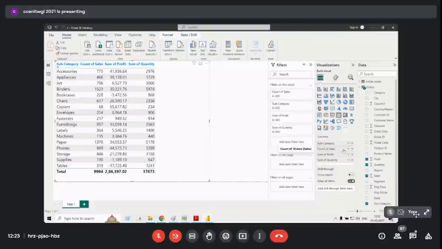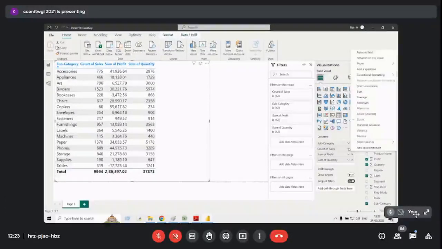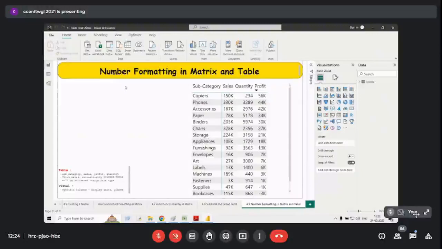Previously the default was only one thing, the simple sum values. In that way, we can even change or modify these cases. And if I want sales, I'll simply make it sum. That's it. So this is about the aggregating functions.